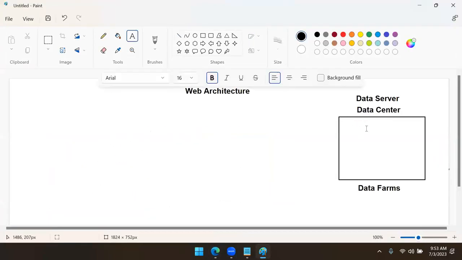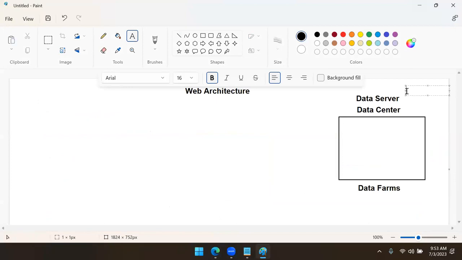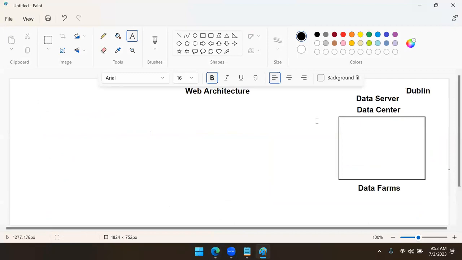Google's data centers are actually present in a place called Dublin. Dublin is in Ireland. The majority of Twitter, Facebook, Microsoft, and Google servers are present in Dublin, Ireland. Every major software company's data centers are there. Why? Because this is a geographical area where the same temperature is maintained the whole year.